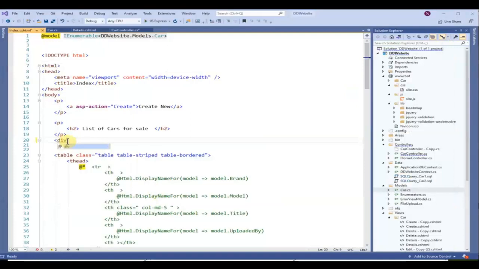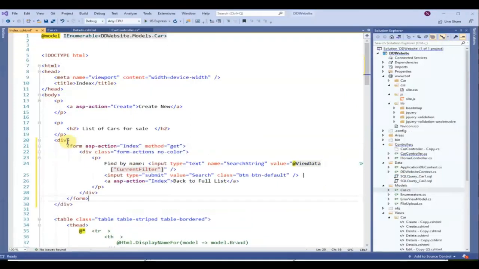Then have a division in the index view file. Find by title. This will bring up any current filter if there is any. Yep. Okay.